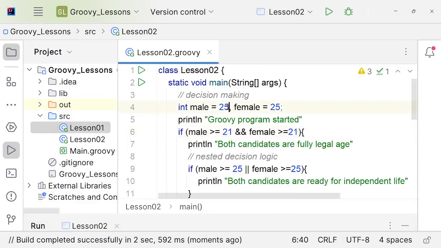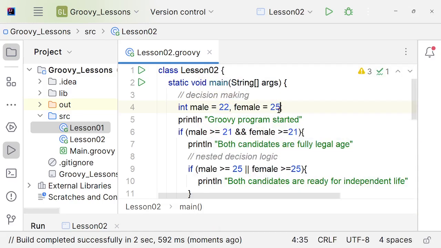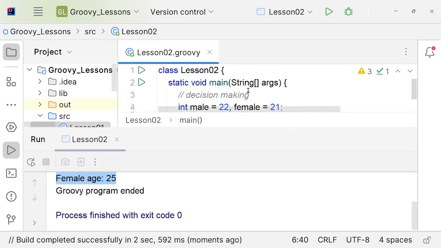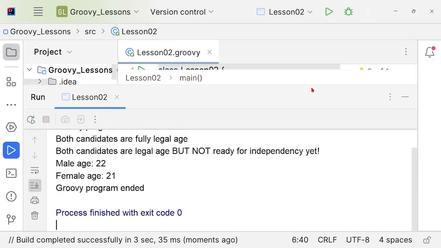Let's make them male 22 and female 21. So they should pass this one and stop right here. Re-execute. Very good.